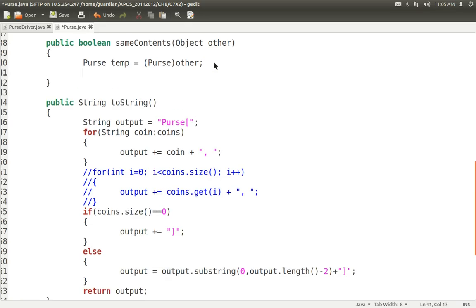Okay, so now how do you compare the two purses? What are we comparing? What do we want to know? What does this method do? It compares what? It compares two Purse objects, right?